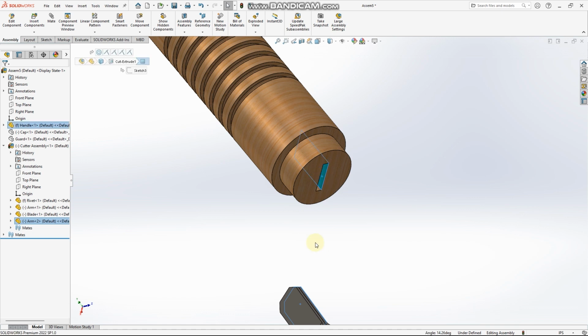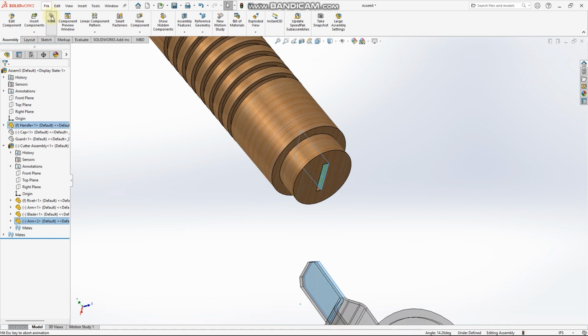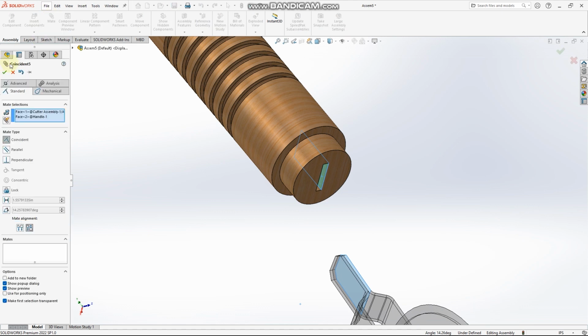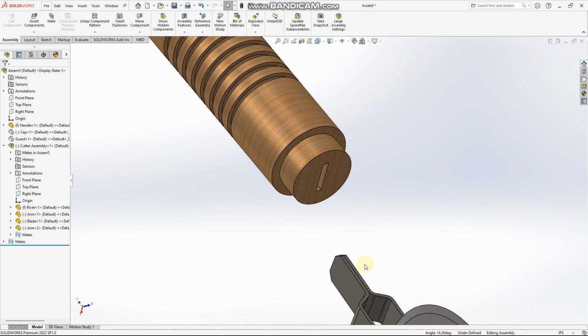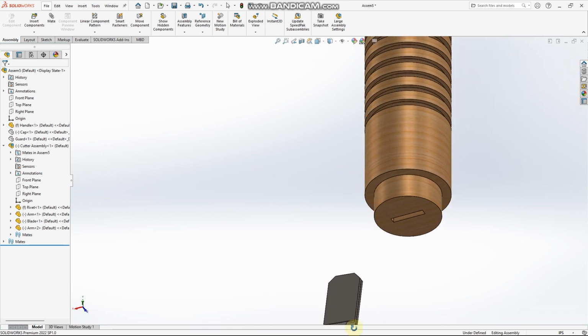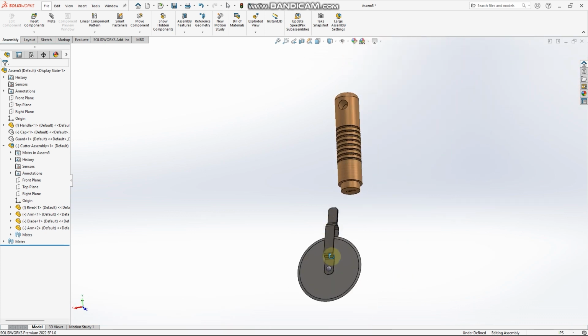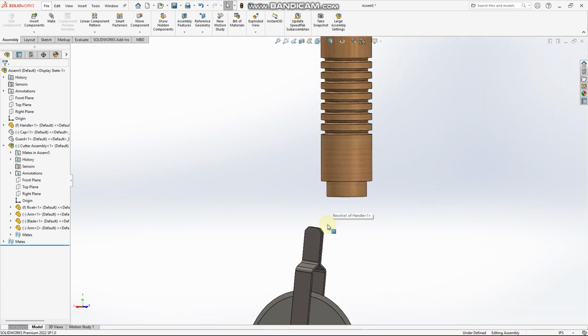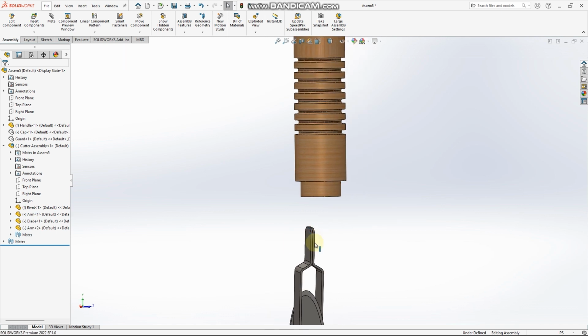And there are two flat surfaces, so you create a coincident mate. Once you do one, then the next thing you will need is a parallel mate. That means if you have a mate going this way, you need a mate going this way to define it.